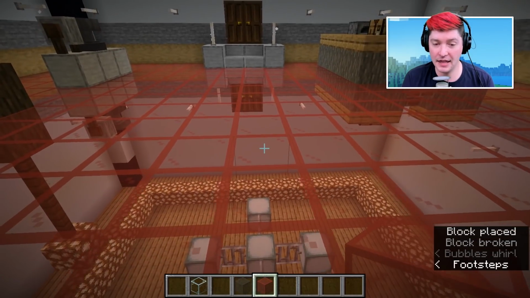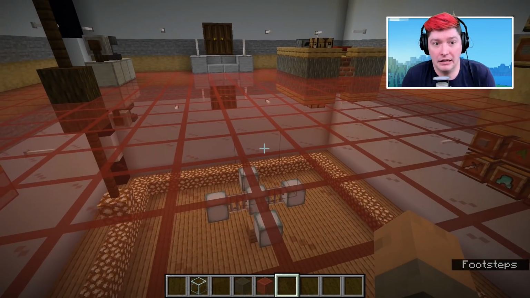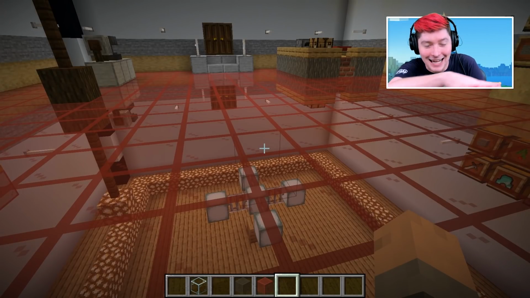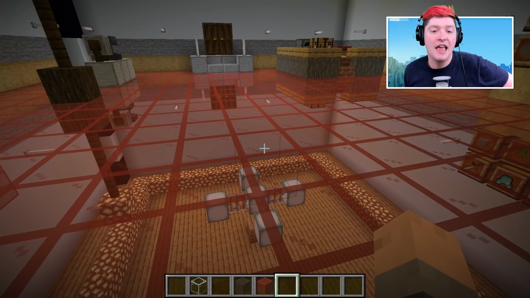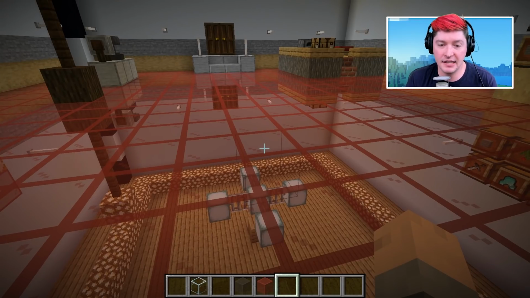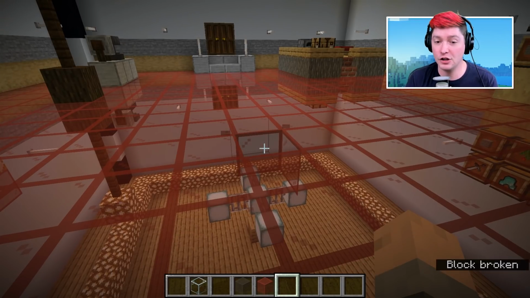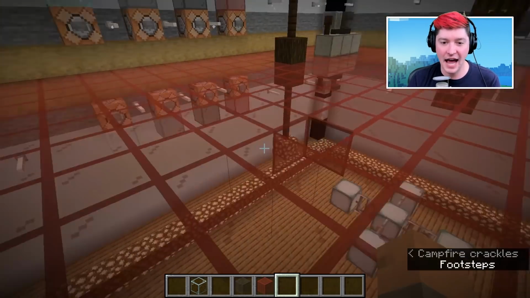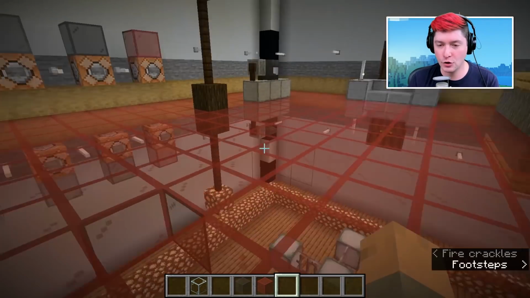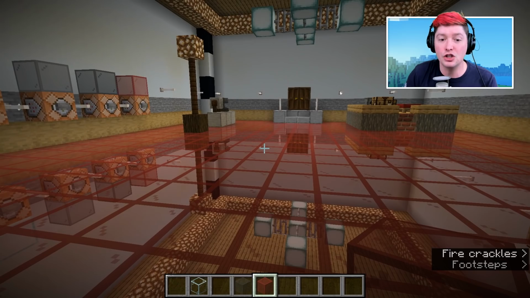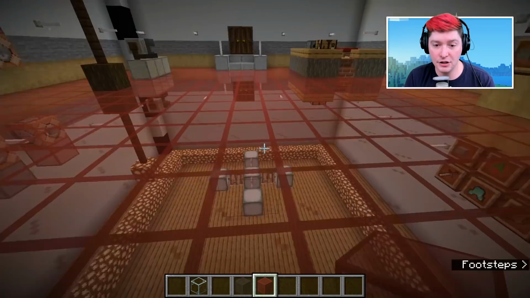So anytime that you have the mistake of seeing a side of this glass other than the side that is the top and the tiled surface, that is where you're gonna fail, and that is where this whole illusion sort of breaks down. Anytime that there is glass that has a side that is facing you and also touching air, then you will see that edge of the glass. So the way we pull off this technique is to always make sure that there is a solid block next to that piece of glass.